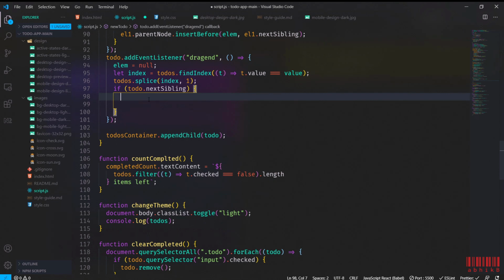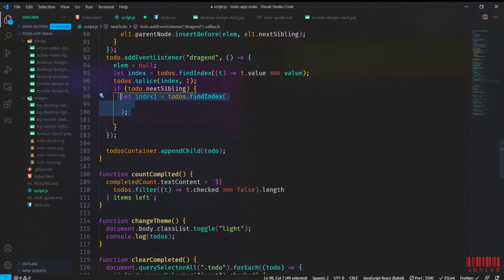Then we check if this to-do div has a next sibling. If that's the case, then we should insert the object with which this to-do div is associated before the object with which the to-do's next sibling is associated.